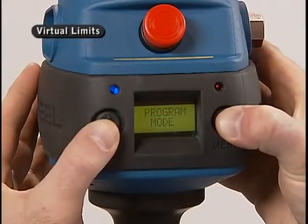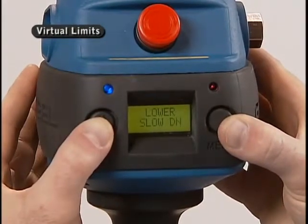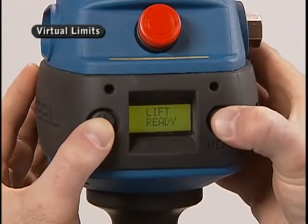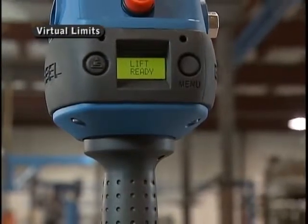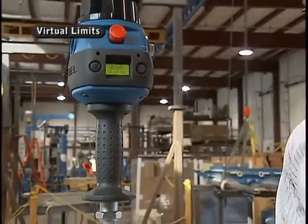That's virtual limit. What I can do there is set a point, and what I'll do first is set a slow down point in the lower direction. What that's going to do is, at the point in the stroke that I just set, it's going to slow down to a slower speed. So it'll go high speed to the point that I just set, and then it'll automatically go to a slower speed.